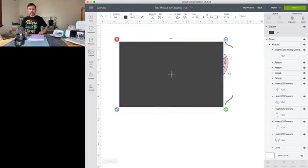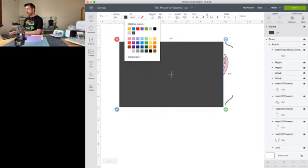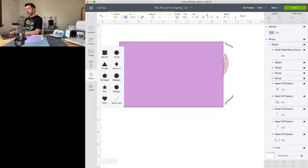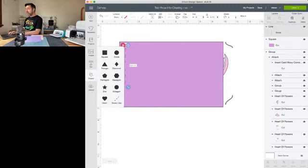Now, because we're using purple for the base, I will change this to purple just so we can see what it's going to kind of look like. Maybe this purple's probably a bit closer. But we also need to add our score line to this card because it doesn't come pre-folded like the insert cards. So I'm going to insert a shape and I'm going to insert a score line. And my score line, I'm also going to make 5.5 inches because that is the height of the card as it's going to cut on my mat.